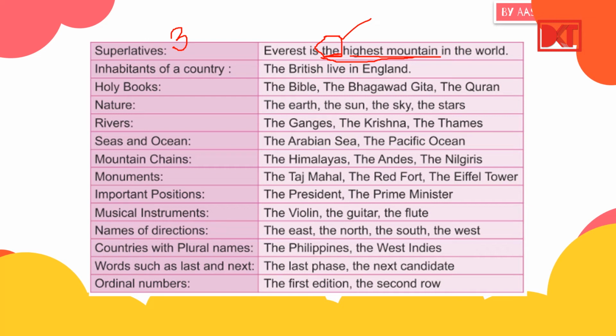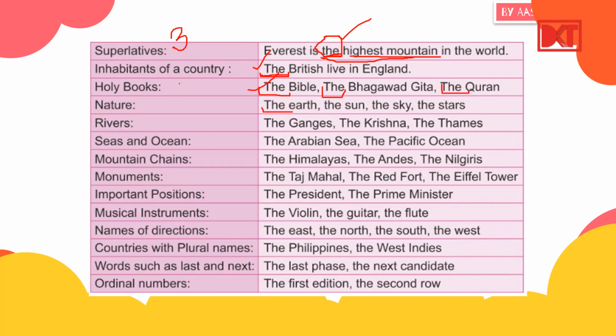Now here the example, inhabitants होते हैं जो किसी कंट्री के जो सिटीजन्स होते हैं, जैसे ब्रिटिश, जैसे इंडियन, the Indian people, the Indian live in India. वैसे ही the British, क्योंकि ब्रिटिश तो एक ही कैटेगरी है, हम स्पेसिफिक लोगों की बात कर रहे हैं. तो इनहेबिटेंट्स ऑफ अ कंट्री के लिए भी हम the यूज करते हैं। Holy books, क्योंकि holy books जो होती हैं रिलीजन की एक ही होती है, there is only one Bible, right? So we refer to it the Bible, the Bhagavad Gita, the Quran.